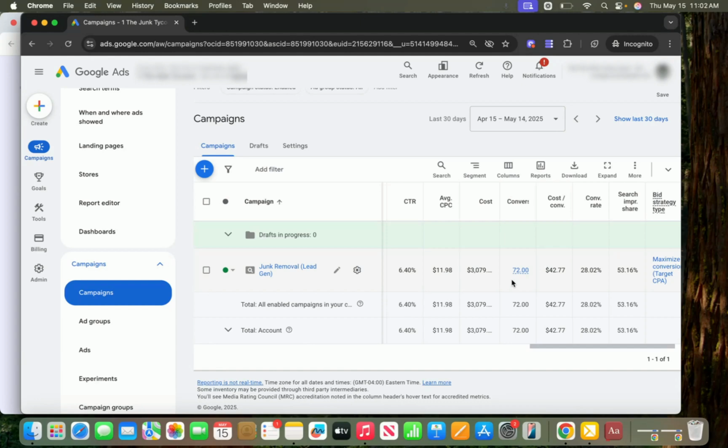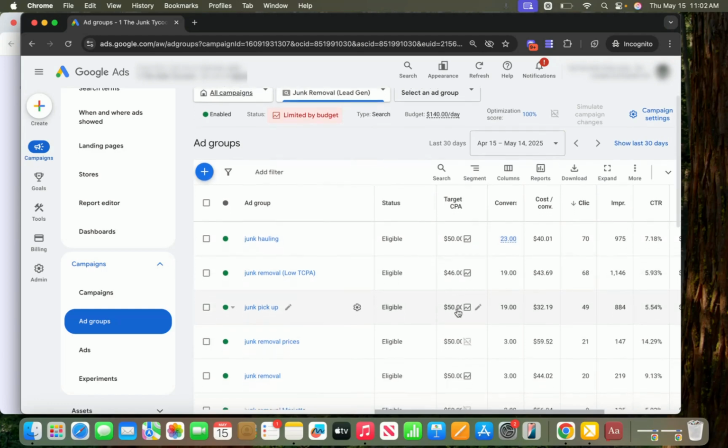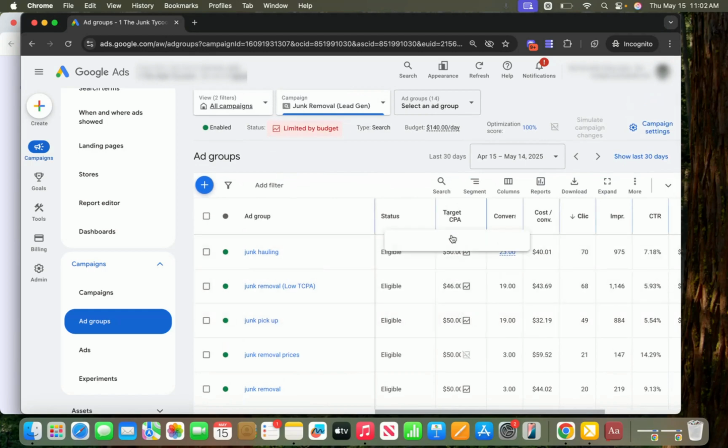So the first thing we're going to do before we do anything else is just see what the hell is going on with the keywords and if we're wasting any money and if we can cut it. You'll see here we have a target CPA set in the account for $50. We only do that after we have 20 conversions within a 30-day window. Then we usually flip on target CPA. Honestly, if you can wait longer, because the more conversion signals you give Google's smart bidding algorithm, the better it can do at getting you cheap leads, which is why this guy has $42 leads and we're set at 50.